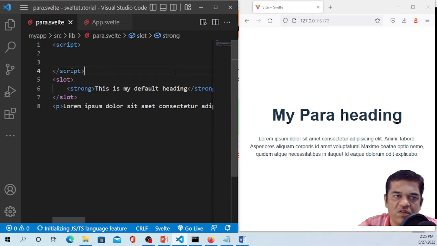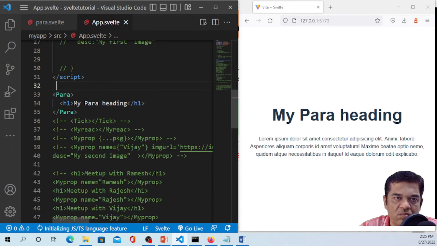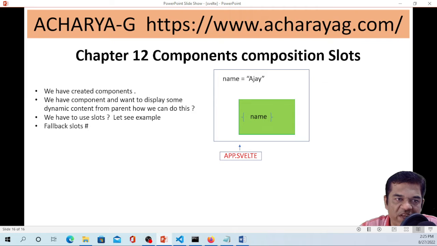Okay, so I have given this default heading so that people will understand that a heading has to come over here. Now if I remove this, that means there is no slot content, and see what is happening: it is taking the default heading. So this is what a fallback slot is. You got my point? So we have seen slot.